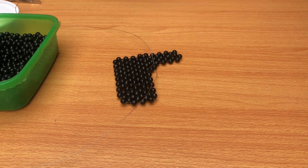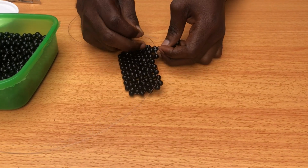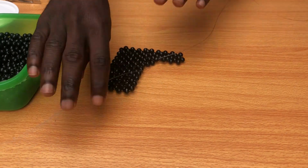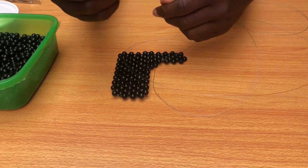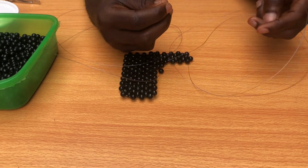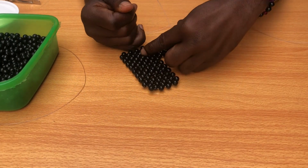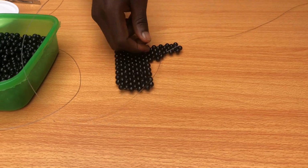After pulling, you get this lower string and get into the next bead like this. Get this last string, get into the next bead. You're going to have 2 more beads. First put 1 bead, using this same string here, and get another bead to tie with. After tying, you get this lower string and get into the next bead like this.